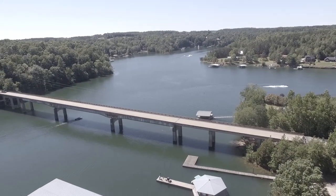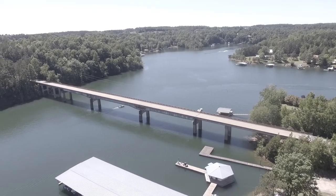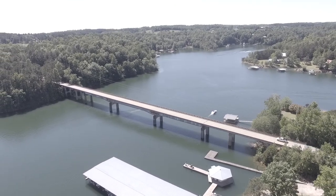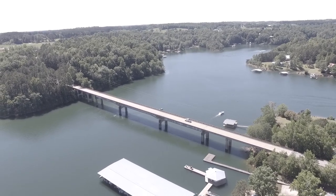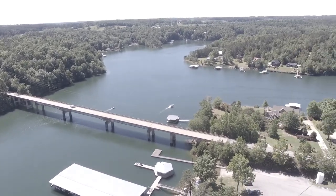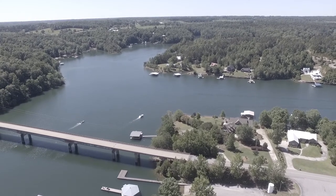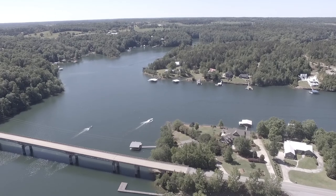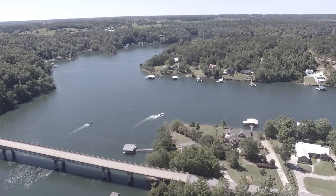Looking across the area on the other side of the bridge — more beautiful area of this lake. Smith Lake is perhaps the cleanest and clearest lake in Alabama. I remember back in my water skiing days, you could put your foot all the way down and still count your toes, it was that clear. Beautiful countryside, and a lot of houses have been built around here that I didn't know about — you see a lot more things when you're up high.